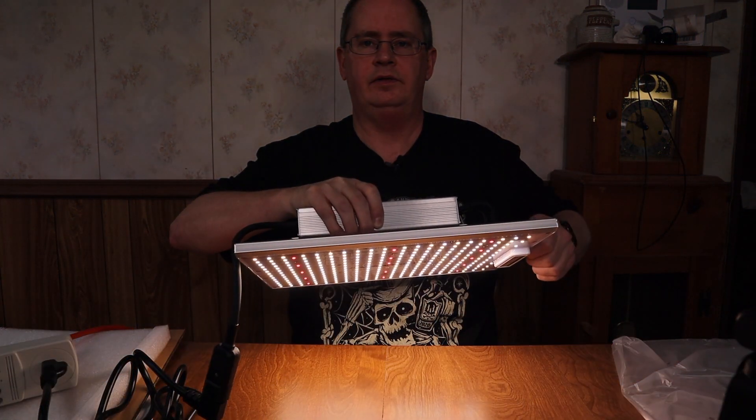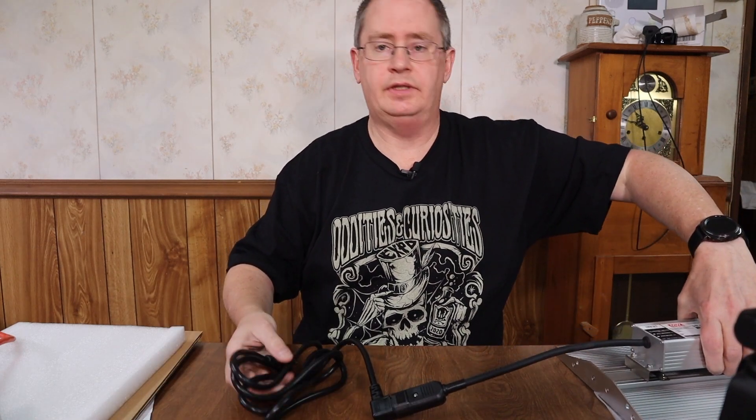It looks like I have a grow tent set up for it. I'm using a Mars Hydro grow tent — they sent me one to review their SP150 in, and I bought a second one identical to it. It's perfect for these size lights. I ordered some carnivorous plants — something I want to dabble with. I got a Venus flytrap and a pitcher plant, and I'm also going to add a sundew plant. I read they like a lot of full sun, so I think this would be a good test for this light before I need it for my pepper seedlings.